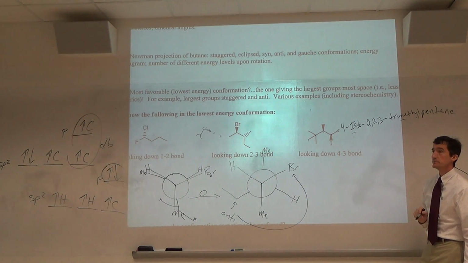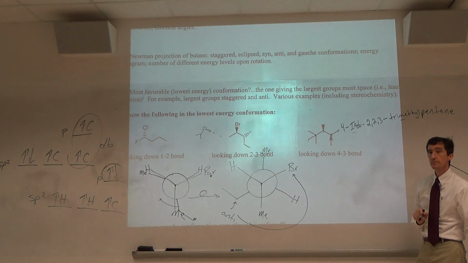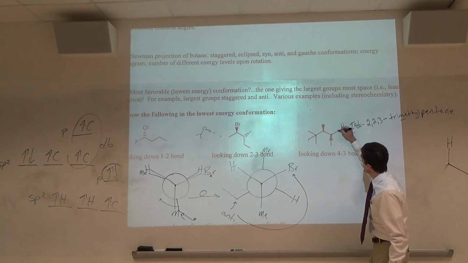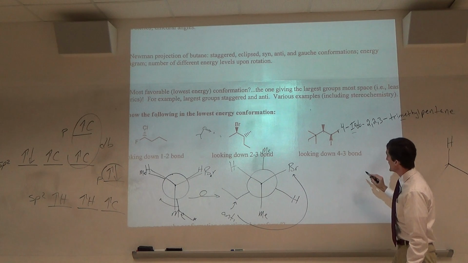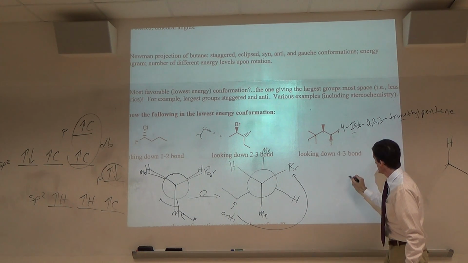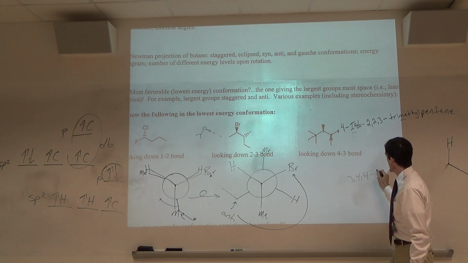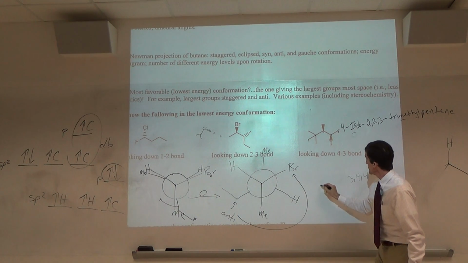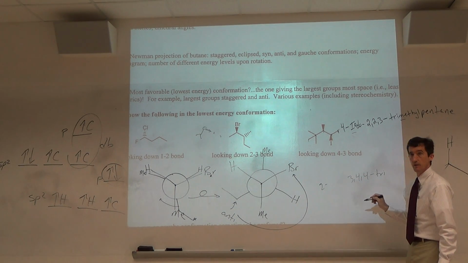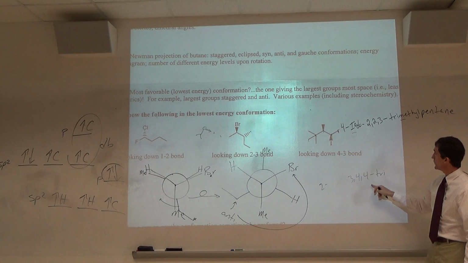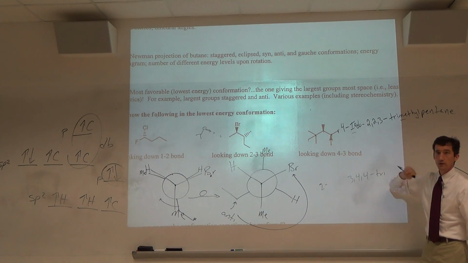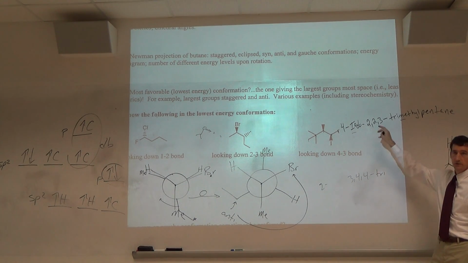Could you switch the numbering of the carbons so that one is on this side? Well, if the 1 was here, that would be what? 2, 3. It'd be a 3, 4, 4 trimethyl, and iodo would be at 2. Which is better, 2, 3, 4, 4 or 2, 2, 3, 4? That's better numbering.